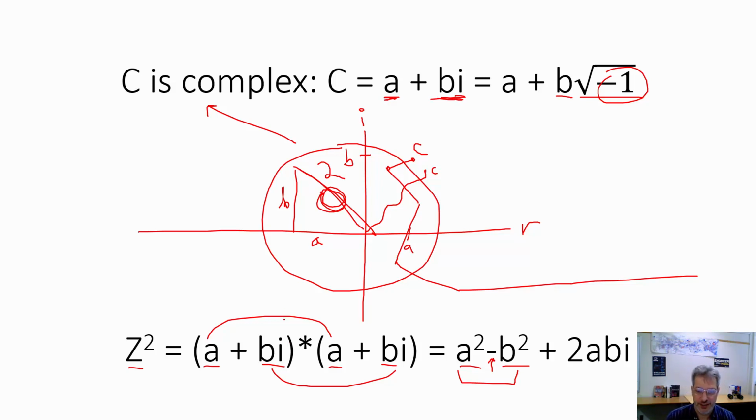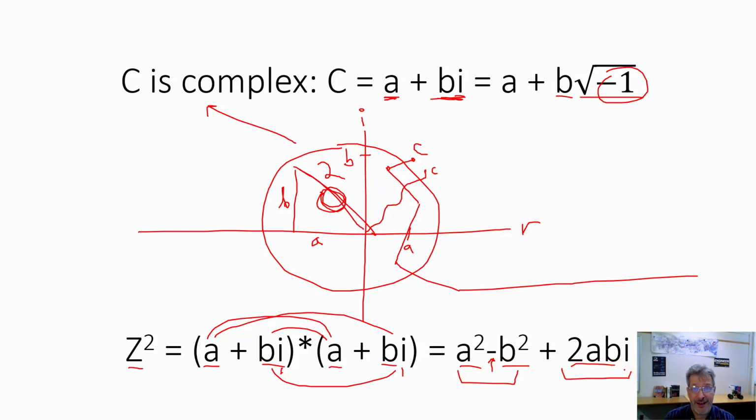And then we're just treating this as polynomials. So the other term we have to worry about is a times b and another a times b. So that gives us 2 ab's. And from the b, we have the imaginary part in there as well. So this is our imaginary part, 2abi. So z squared is a complex number still, with a real part and an imaginary part.